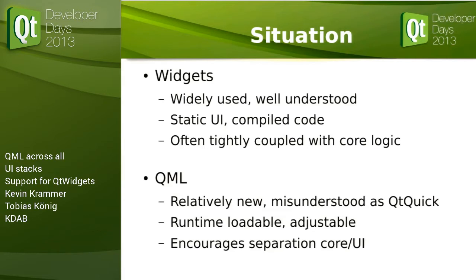So QtQuick is basically a complete new rendering stack, creating a UI not based on widgets. However, they also needed a way to describe what the UI should look like. And for this, they need a description language. And this description language is QML. However, what's really important, QML is not QtQuick.